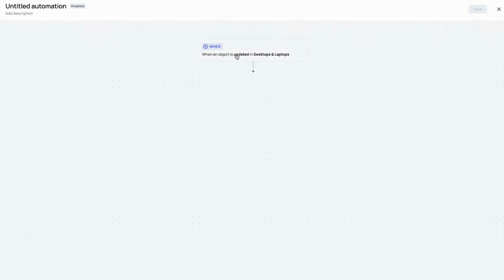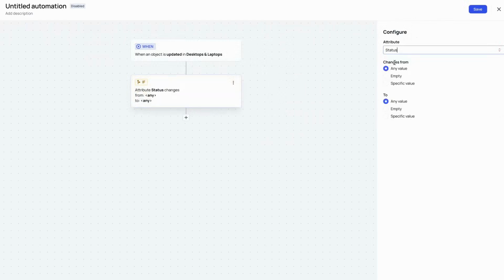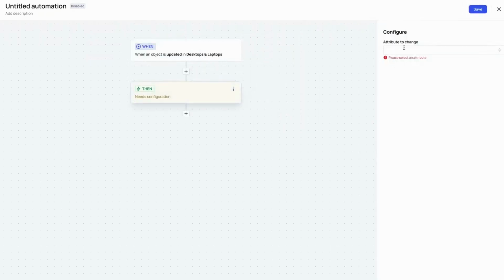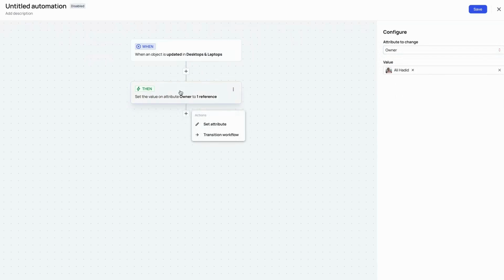So here we have selected that when an object is updated in desktop and laptops, we want to, let's say, set an attribute. We want the attribute owner to change to Ali when a desktop is updated.